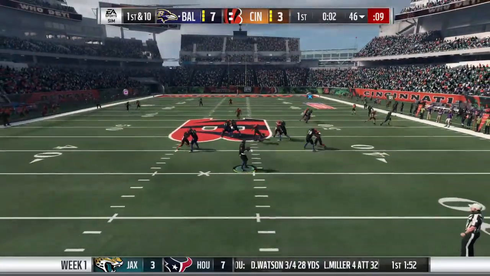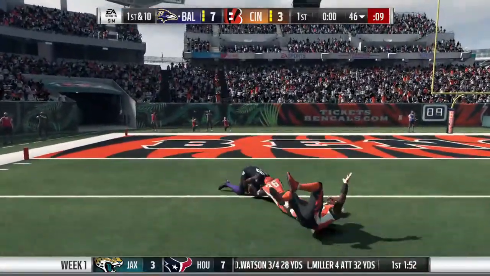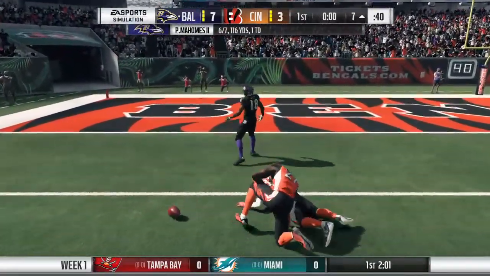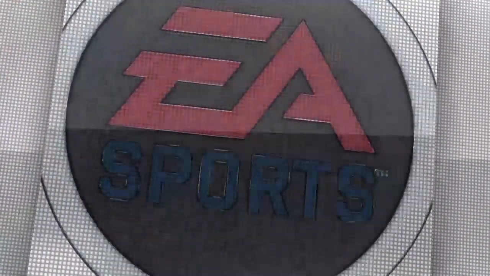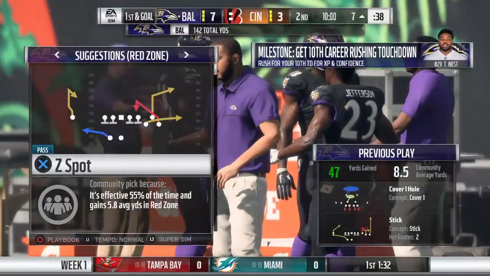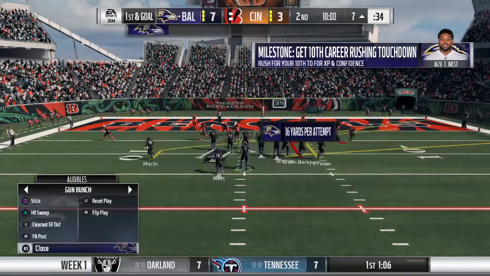On 1st and 10, here's Mahomes. He's going to let this one go deep. And oh, what a catch that time by Macklin. Second quarter now. Brandon Gaudin, Charleston. Okay, here we go. Pigskin on the 7-yard line now. It's 1st and goal.